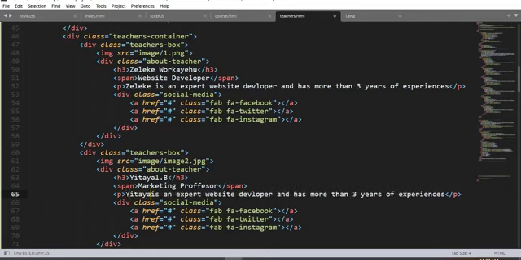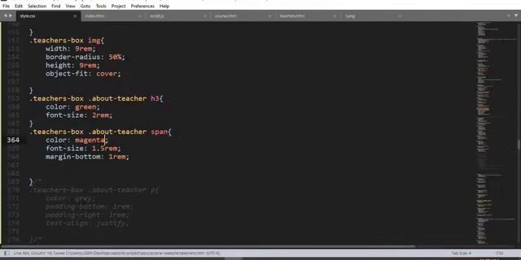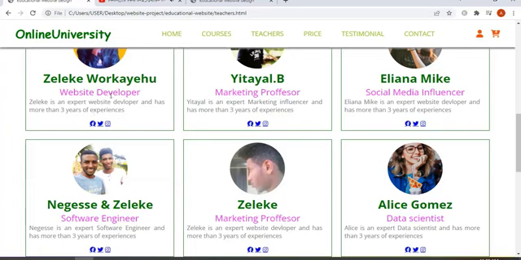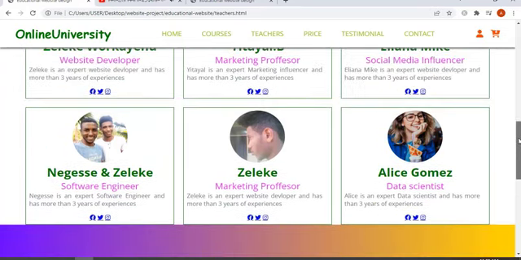So create a paragraph, and color gray, padding bottom one rem, padding right one rem, text align also justify. Here, when I save and refresh, awesome.